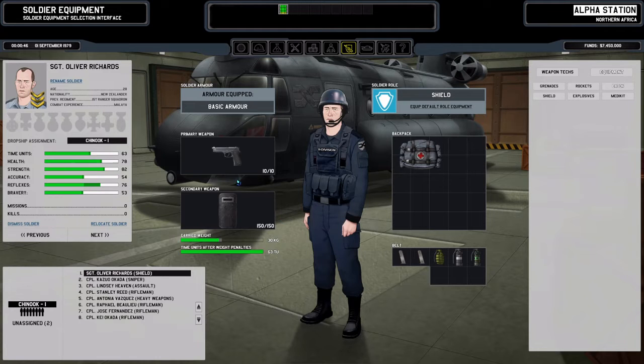So he's got okay time units. It means he's going to be able to cover a lot of ground. We're going to give him the shield because it's going to absorb some shots. So this is going to be one of our first guys in. Yeah, he can carry that. That's fine. Actually, where's this? What's it doing? First aid. So it's smaller, but you get less healing out of it. Or you can do less healing with it, I should say.